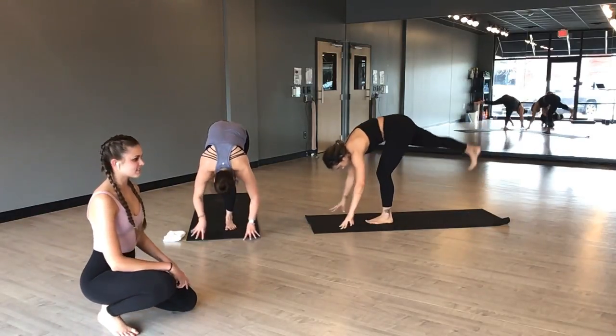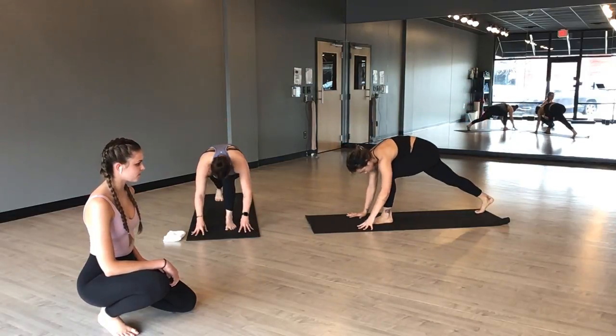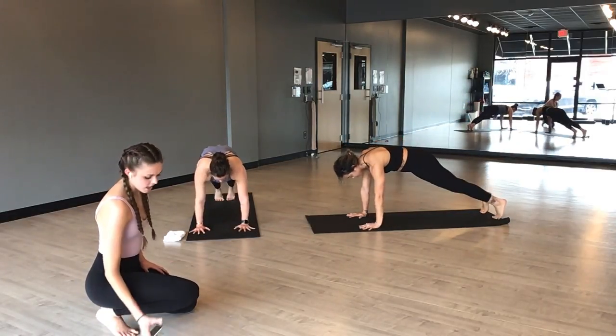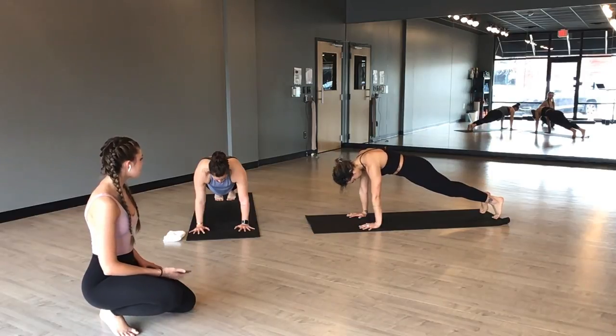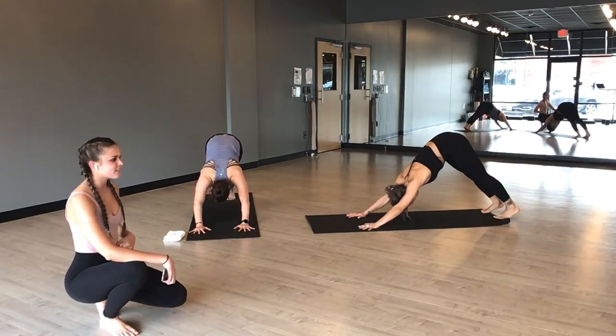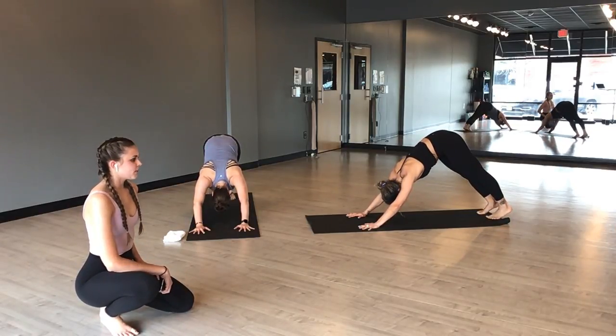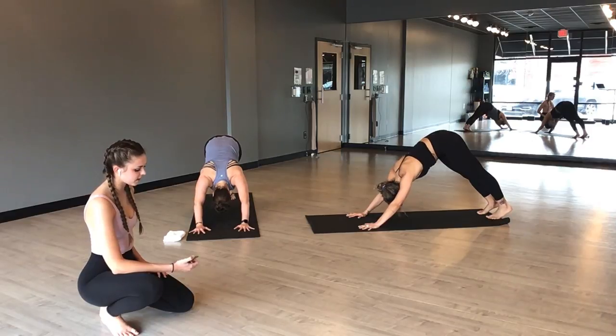Exhale, standing splits. Stay for your breath in. Exhale, low lunge. Inhale, high plank. Exhale, chaturanga. Breathe in, up dog. Love the options to skip. Exhale, downward facing dog. Take an inhale. Allow your exhale. Stay for one more breath in.